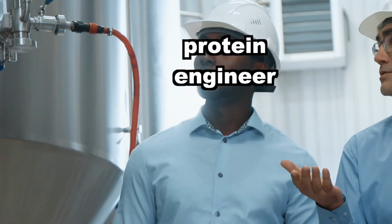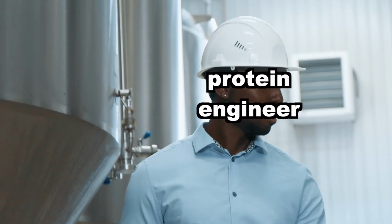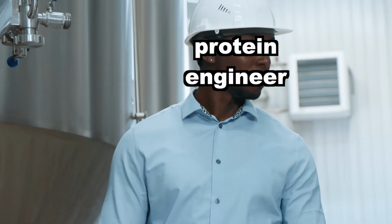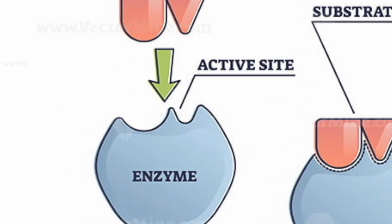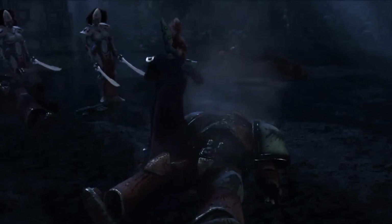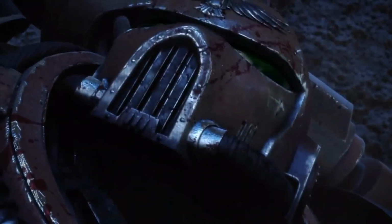So, a specially designed enzyme might target and destroy a specific compound in order to achieve one of these results. The job of the protein engineer would be to alter the design of an existing enzyme by changing the shape of its active site, which is basically a pocket on the surface of the enzyme, so that the active site readily binds with a specific chemical or substrate in the target. When the enzyme binds to a target molecule, a chemical reaction occurs, which in the case of enzymatic or protein-based venom has destructive effects.